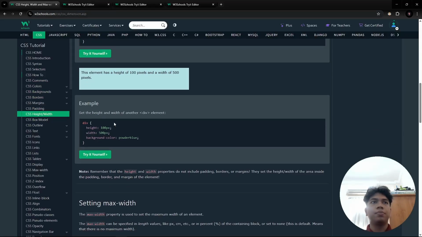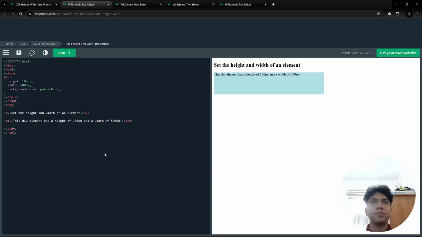And then we can set another height and width for another div element. Let's say I want to change the width to 1000 pixels. Try to run it. As you can see here, it surpasses the page.